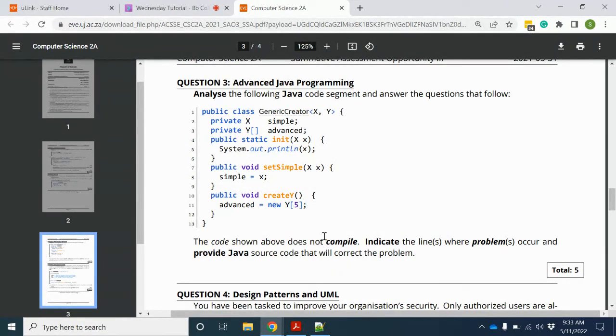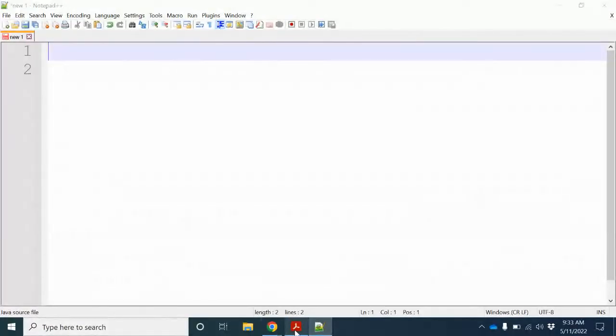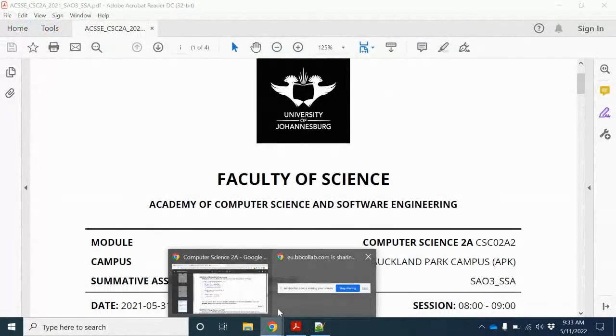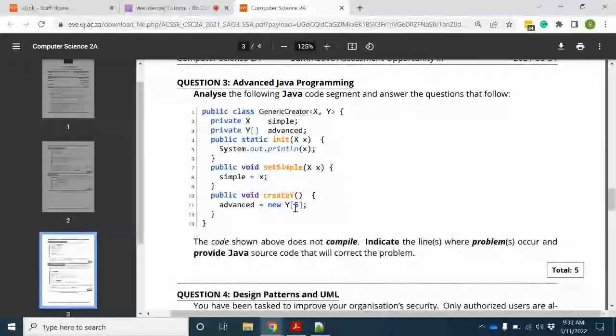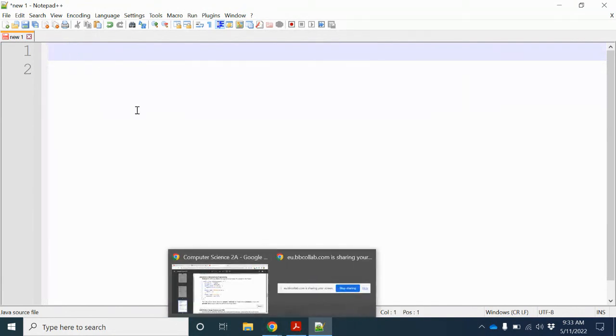So if we wanted to fix this, we would have to create an object array. We would have to do something like this. Let's just see what the name of the method is: create Y. Actually, all you need to do is provide the line.